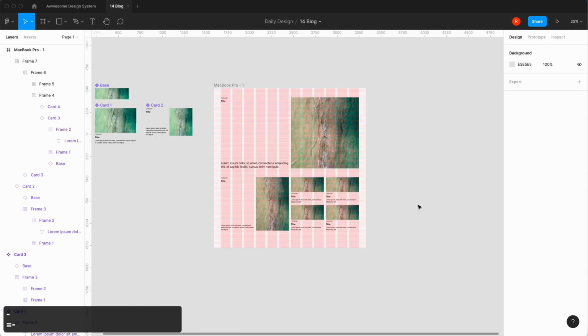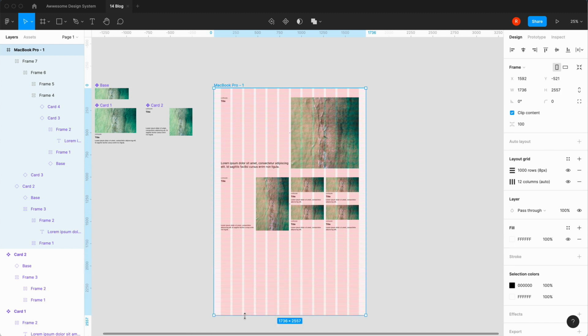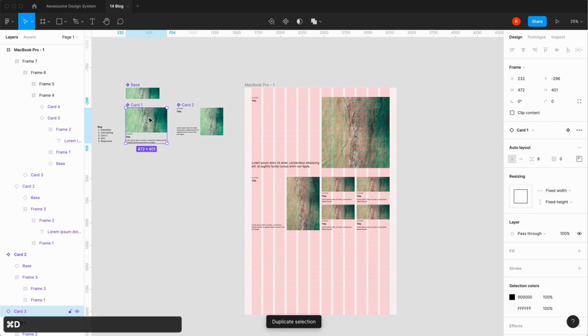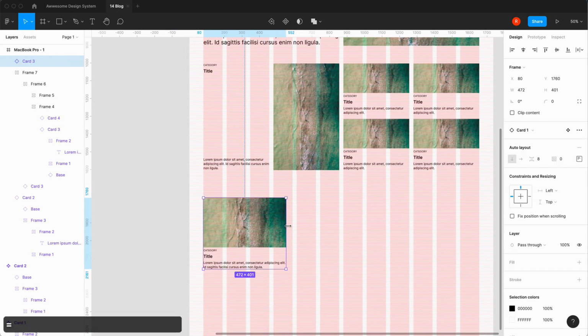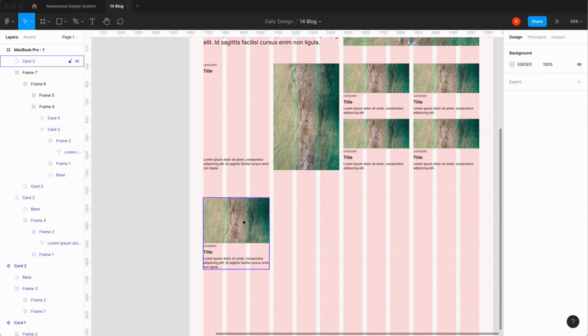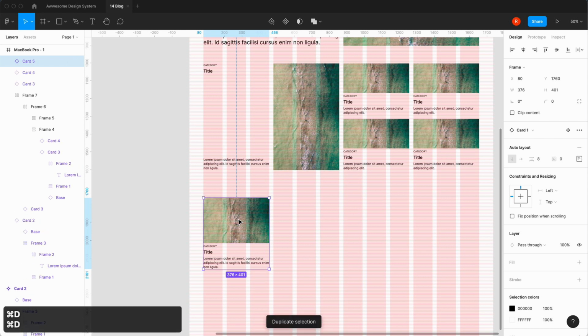Okay, now what we're going to do is we're going to have a bit more fun now. So we're going to get this card, we're going to hit Command D, going to drag it over, and what we're going to do is we're just going to bring it like that. So now it's snapping. We're going to Command D 3 times. 1, 2, 3.